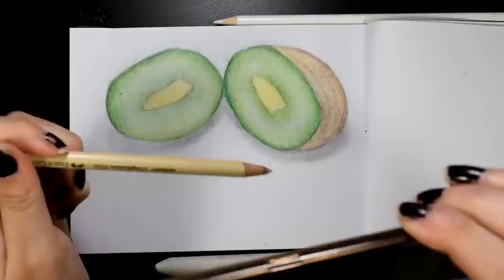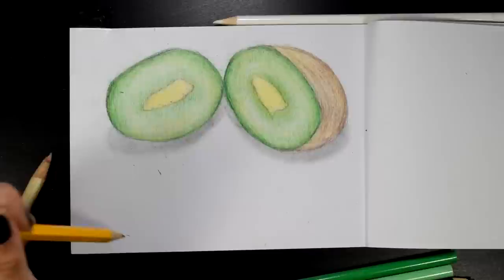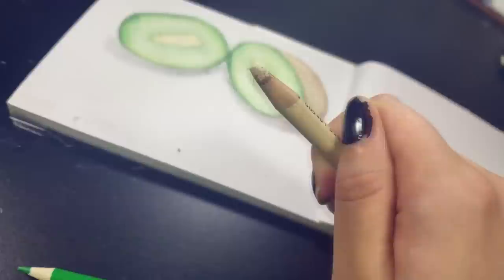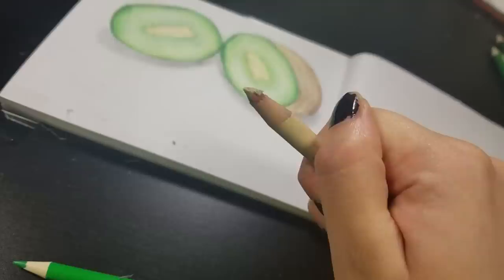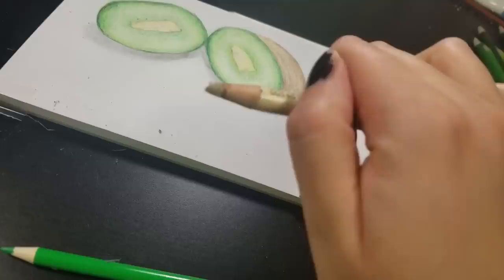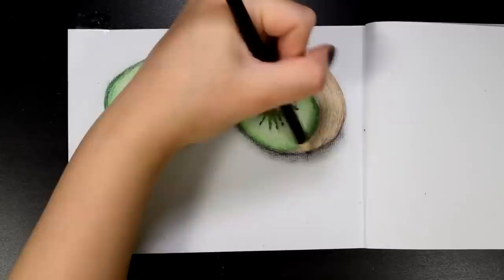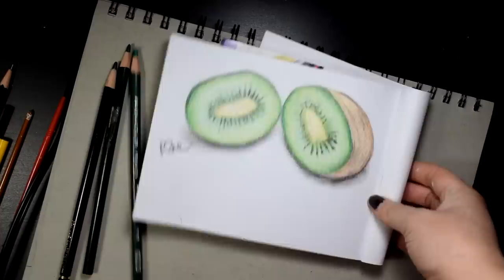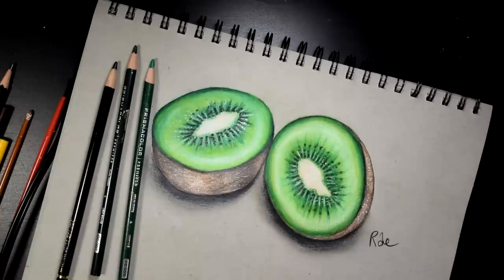About 20-30 minutes later, I go to start erasing some of it, and the weirdest thing happened. I was erasing and all of the crud — the paper is literally dissolving onto the eraser pencil. I've never seen paper straight-up do that — it somehow encrusted onto my eraser pencil and it's just gnarly. At this point I'm just not having it, so I decided to finish it up. I drew the exact same thing with Prismacolor for a side-by-side comparison. It's crazy what good paper and good pencils can do.